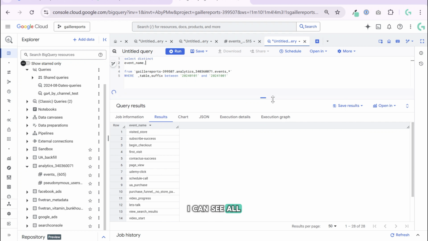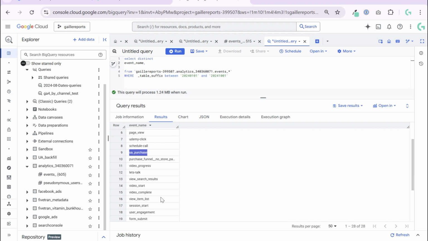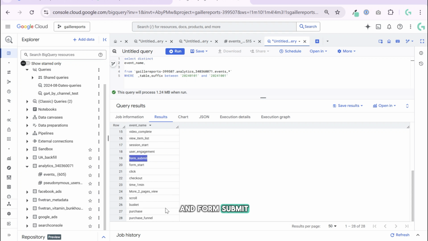Here I can see all events that happened on my website: subscribe, begin checkout, UA purchase from the migration from Universal Analytics, and form submit. I have a purchase funnel, and I had like 2 purchase events because I did some experiments, but with this query you can see your event name purchase, which is the default event. If you have some custom setup, it would be something different, but that is another story.